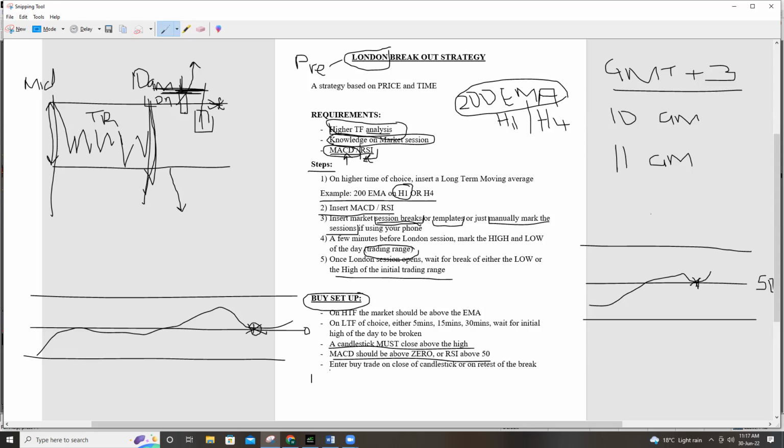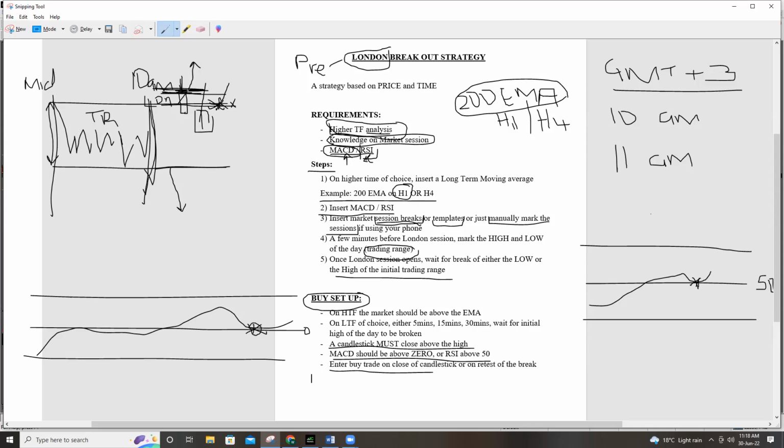Now, what about entry? You enter the buy trade with the close of the candlestick. So once the candlestick has closed, now you can get your trade. Some traders usually prefer having a buy stop. Can have your buy stop at that point and maybe a sell stop at this point. Then when the market now breaks to the top, your stop will be activated. But for me, I usually prefer just waiting for that extra confirmation.